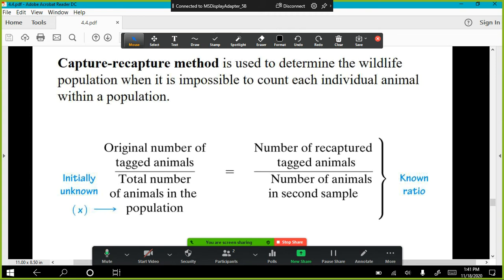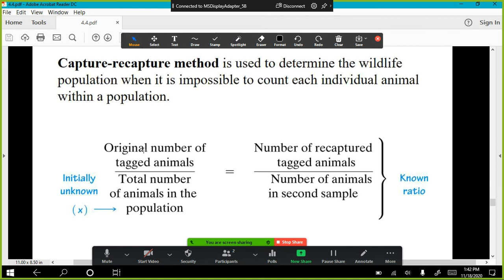Okay? So what they've done, they've come up with this capture-recapture. What they do is they take a day and capture as many as they can, as many as they see. So let's say they put a tag on their ear. Maybe they catch 35. They tag them and release them. Then another day they come back and they don't capture. Now they just look at the deer, count how many deer they see, and they note how many of them have a tag. And then they use that proportion to expand out to see how many animals are there.